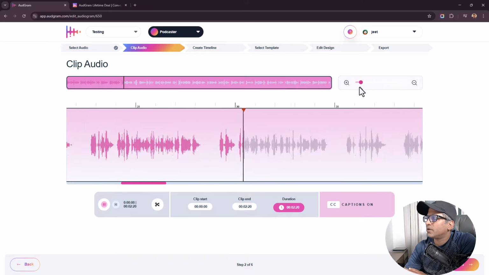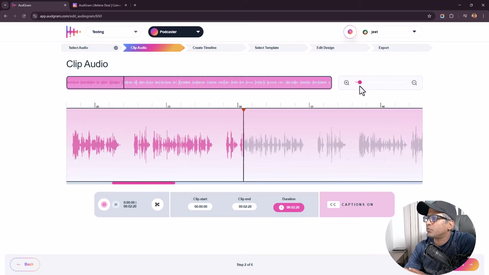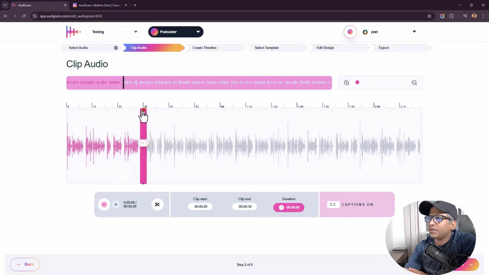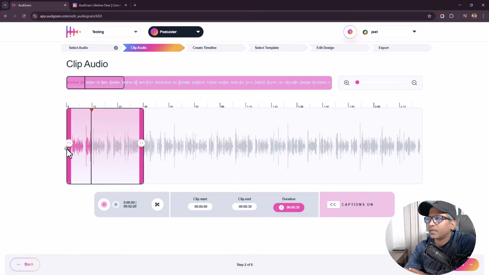There's a zoom control, so you can zoom into the audio and zoom out if you want to. There's a timer, so this is 30 seconds, this is 2 minutes, and the total length is 2 minutes 22 seconds. Alright, I will keep it at 30 seconds, because I don't want the video to be too long. Alright, so I just need to get this done. Yep, perfect. Here you go.